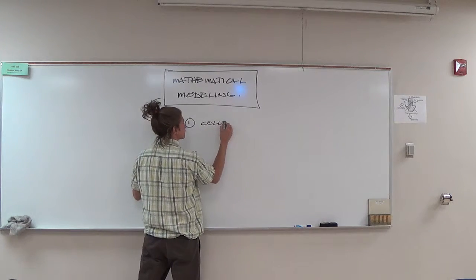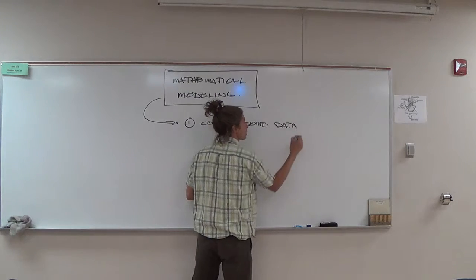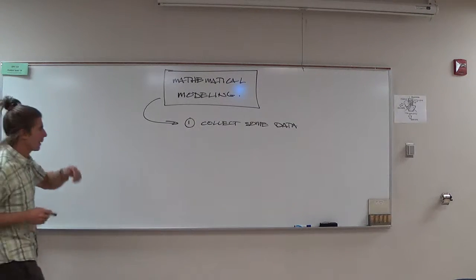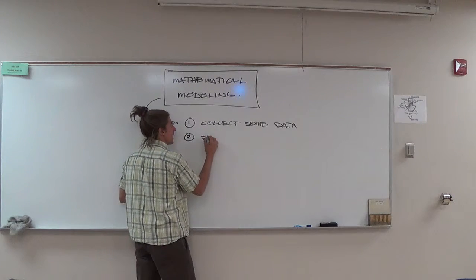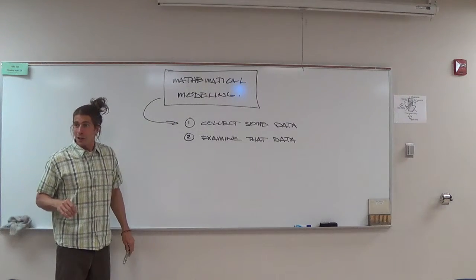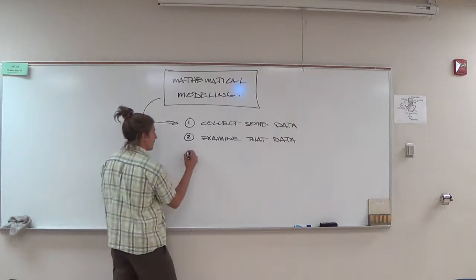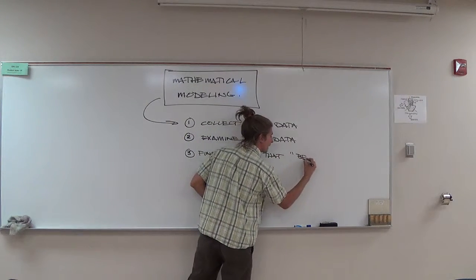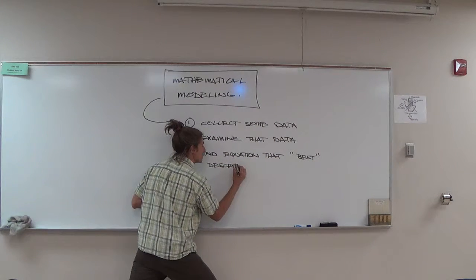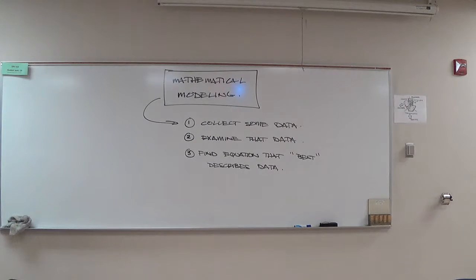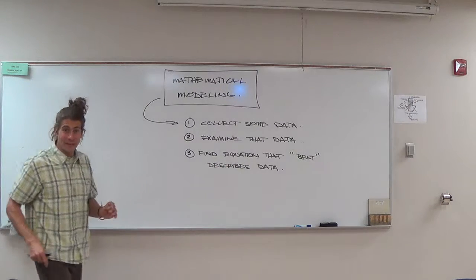Number 1, you collect some data. I don't think we'll have time to actually collect any data today. I have some data I want to share with you guys and play with. But I think we'll have to save the collection of data for after the exam on Wednesday, which is okay, I don't mind that. You're going to collect some data, then you're going to examine the data, and then you're going to try to find an equation that best describes the data. I'm going to put best in quotes. That best describes the data. Collect some data, examine the data, and then try to fit a model. So the model, if you will, is an equation. And mathematical modeling means you're trying to fit the equation, a mathematical equation, to some kind of a data set.